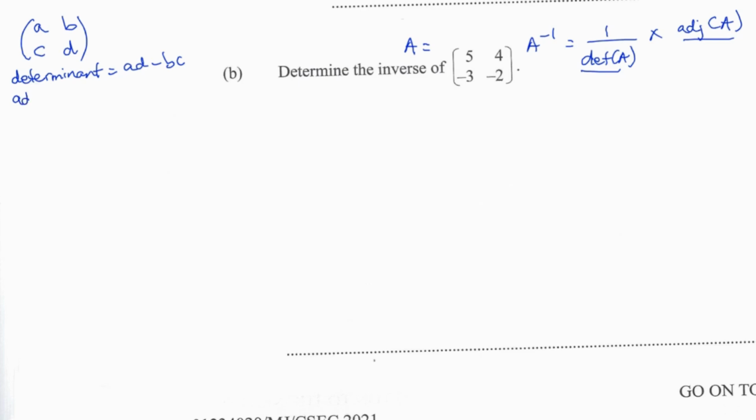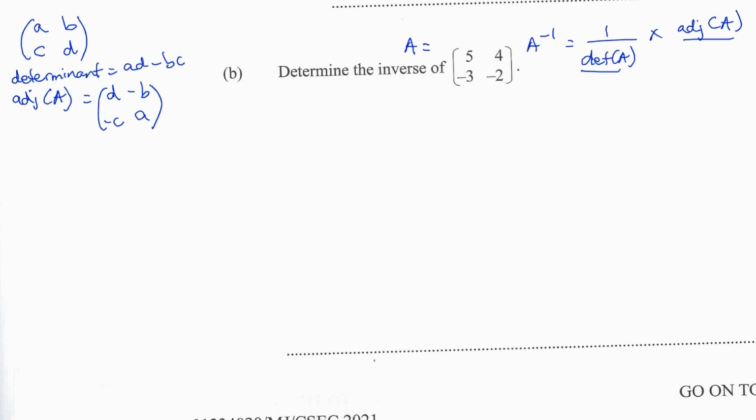And what about the adjoint of A? The adjoint of A is even easier. It just involves flipping these two values so that you switch the locations of A and D, and for the other two you just make them negative. So what that looks like is that you have D up here and A below here, and these other two values remain in place except you put negative signs in front of them. So this is your adjoint of A, and we have our determinant as well. So the adjoint of any matrix would be this.